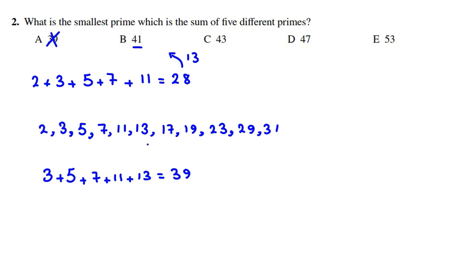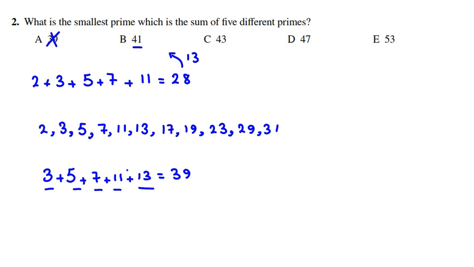If we use 17 and some of these things, it will be large for 41. So we should add one of them by 2. So 5 by 2 is 7, 7 by 2 is 9, 3 by 2 is 5. It's not possible. 11 by 2 is 13, 13 by 2 is 15. So if we want to reach 41, we can change only one of them because they are the 5 smallest odd primes. We can change only one of them, so we should increase. Okay, because this is the smallest case.